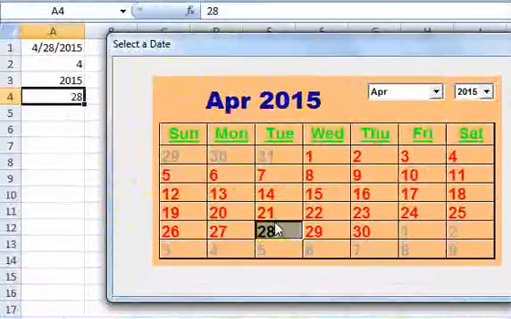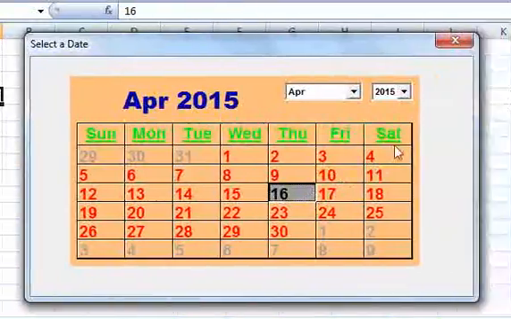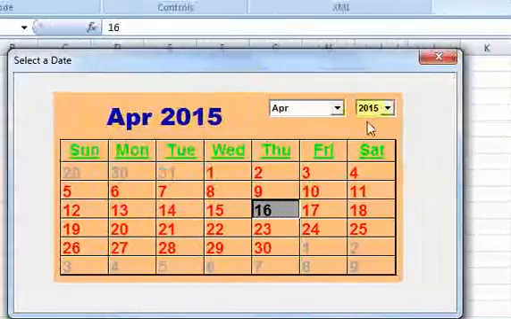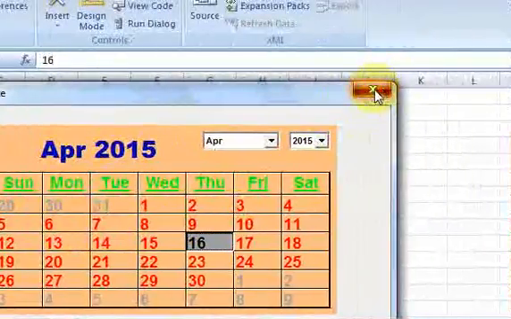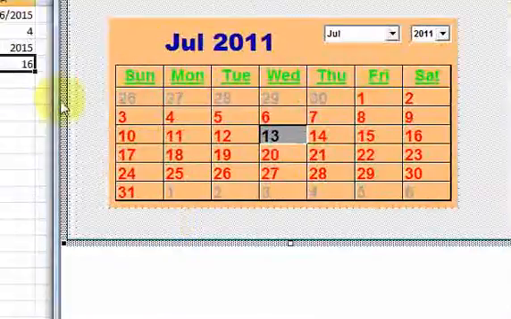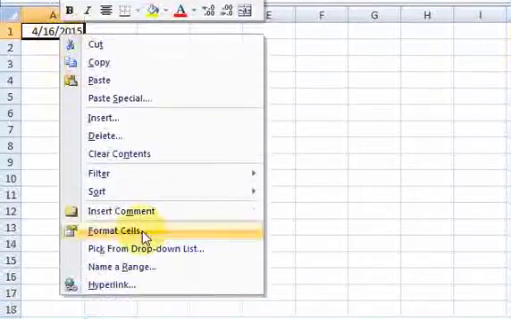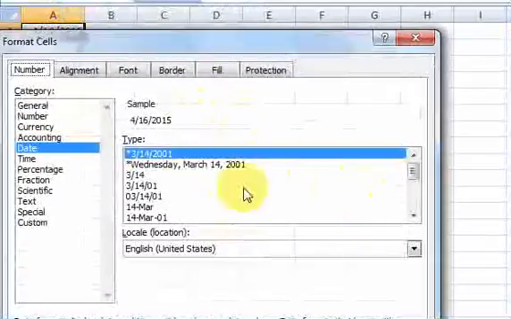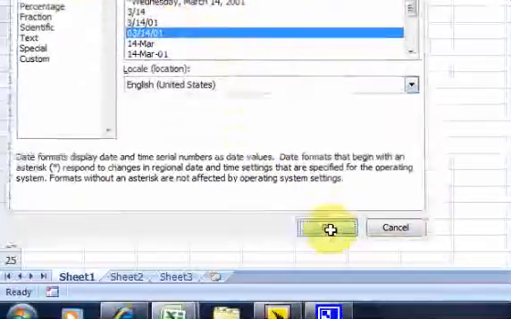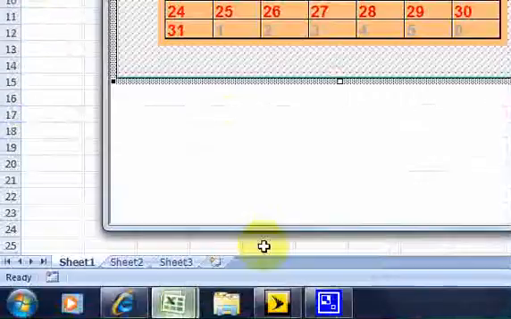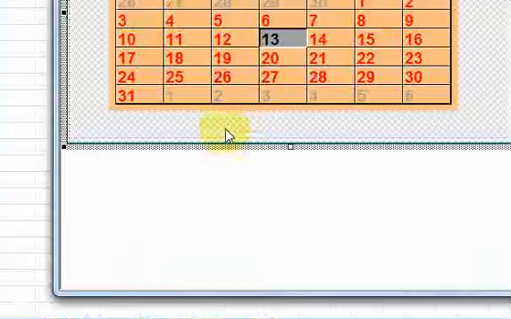So use that. One other thing I want to show you is what can you do with the dates that you're pulling. Let's say you needed to get this date. Let me try to format this. Yeah, I guess we could do it this way. Yeah, I guess that's pretty much what I wanted to show you. I should show you one more thing though.